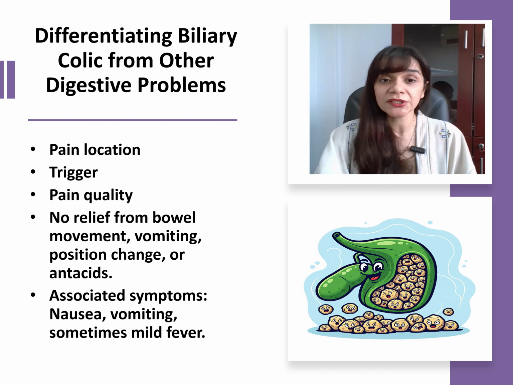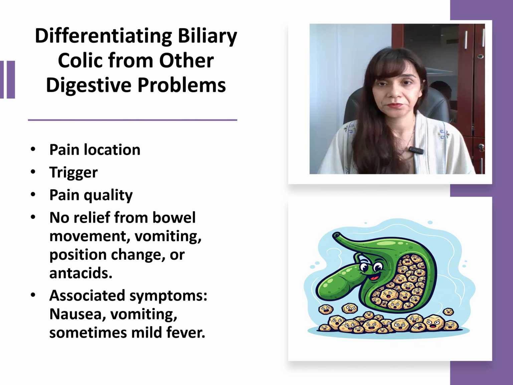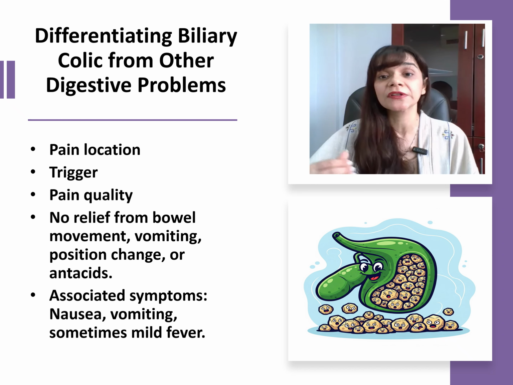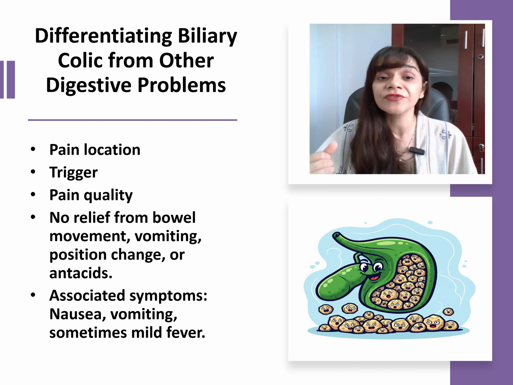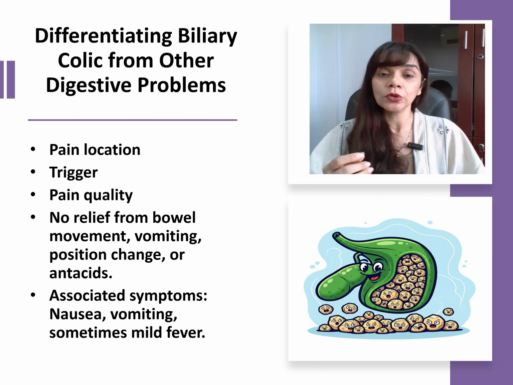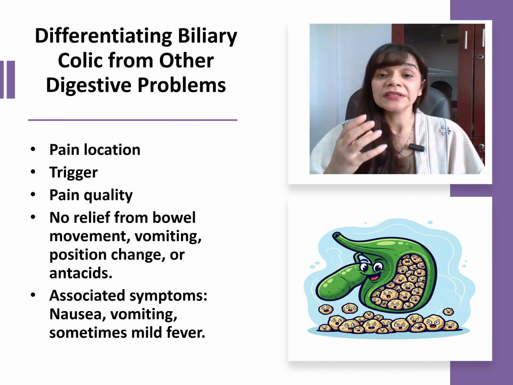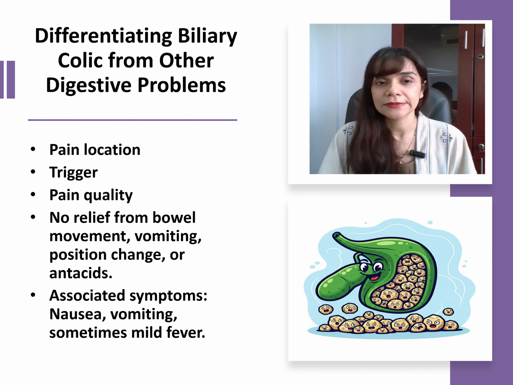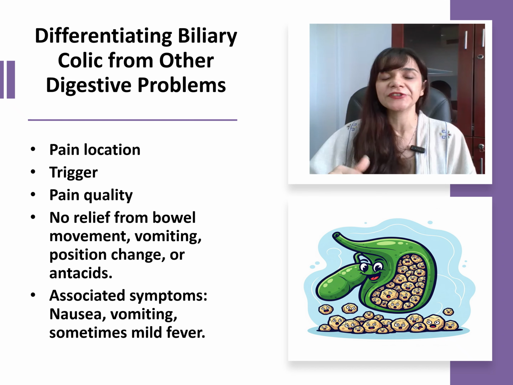When there is a gastric ulcer, usually there is a burning sensation that responds to acid-lowering medication. Gastroesophageal reflux produces heartburn, often worse when lying down. Pancreatitis pain is much more severe and radiates straight to the back, and position changes the intensity of the pain. And again, lab tests are different. IBS, or irritable bowel syndrome, causes crampy pain with changes in bowel habits, and pain typically eases after passing stool.